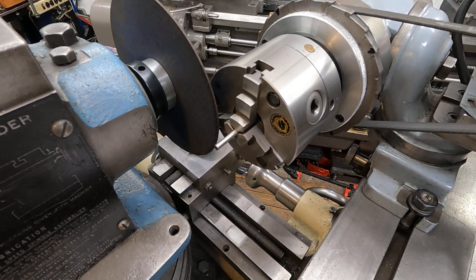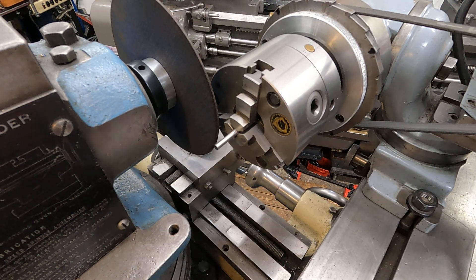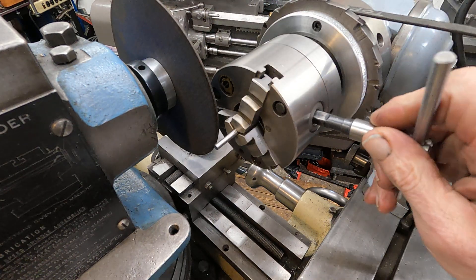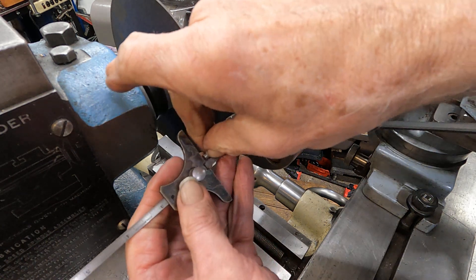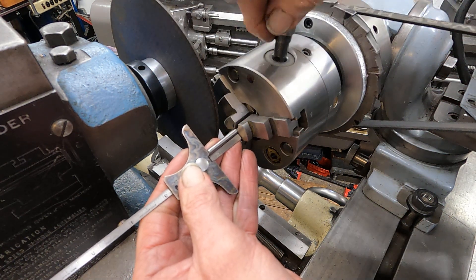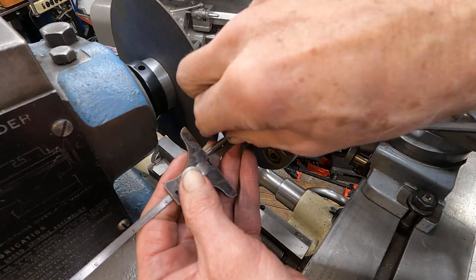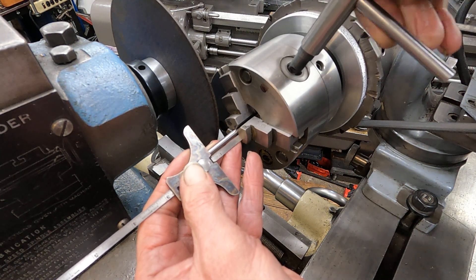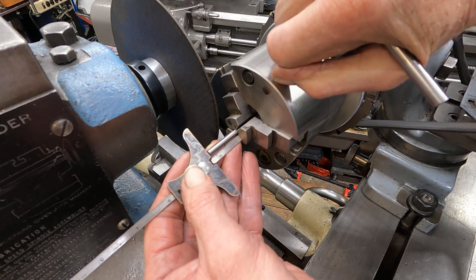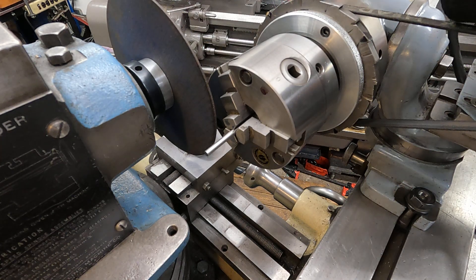So I've got to do this notch and then cut it off. I'm going to set the depth here, the length of this. I've got a little adjusted three-jaw in here, and I've got it adjusted pretty true. I'll get this right on a jaw — just like that. So I lock the spindle for this and don't turn the motor on.